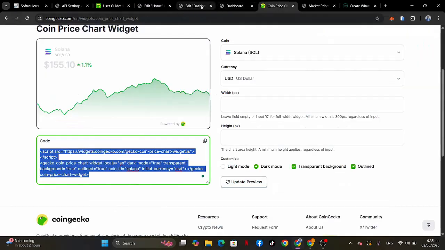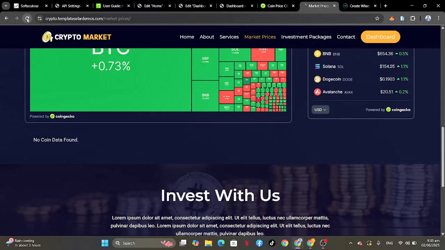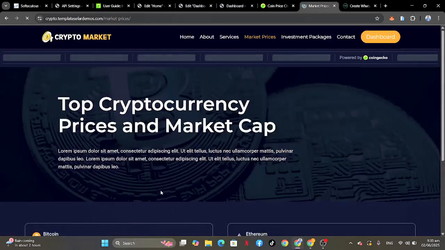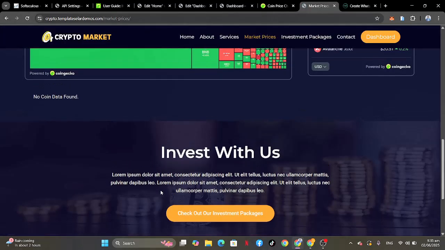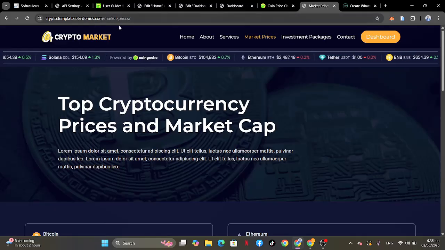So if I go to the coin market over here and I refresh, if it doesn't work, it means that I need to make sure that I input the right API key or generate a new API key, and then it will be working. Oh, this is not even my website.